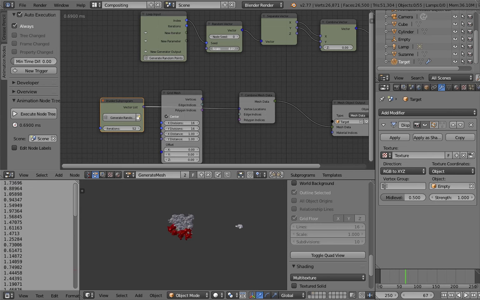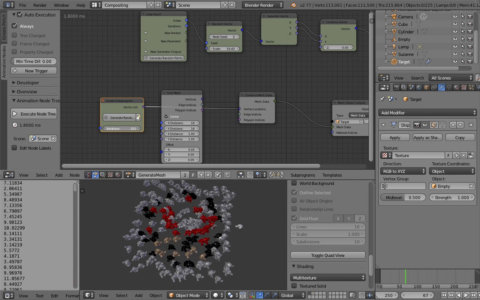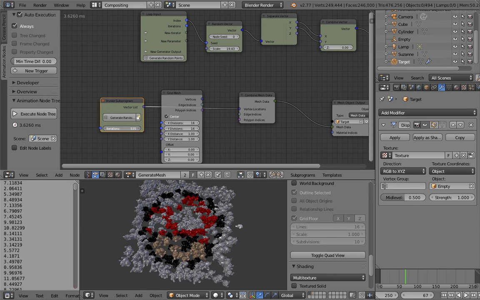Actually, I didn't try this before, but here you can see how procedural setup can be really powerful. So I decided to have like 1000 Suzanne in the scene, and it's still pretty fast.